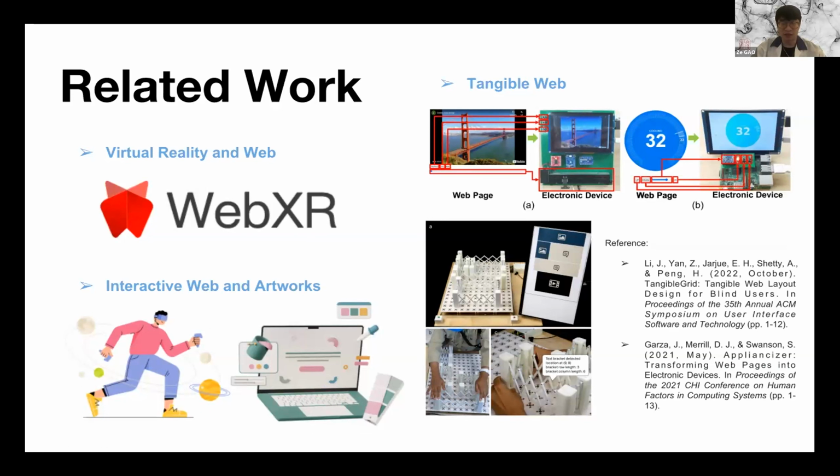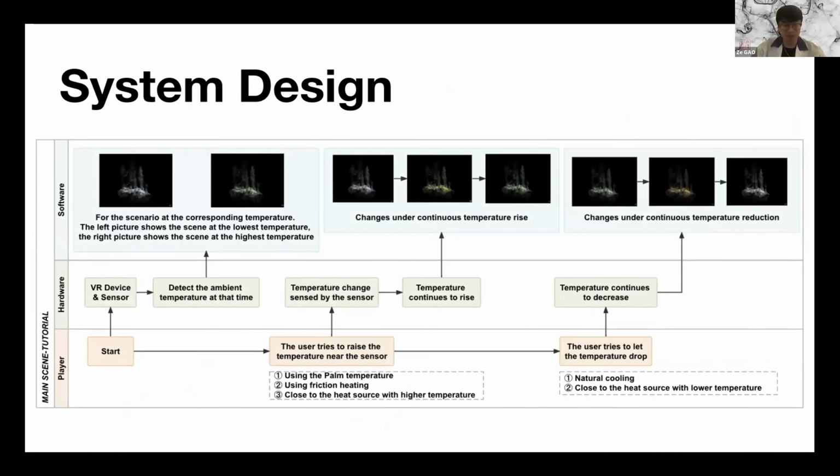And for the system design and the software, we use Unity combined with Arduino and a lot of different sensors. So this is a kind of launch pad. We add a lot of different sensors into the launch pad, which attaches to the VR headsets. And when the temperature and the humidity change, the inside environment will have a huge difference. And the hardware we are using is VR devices, sensors, and different kinds of accessories.